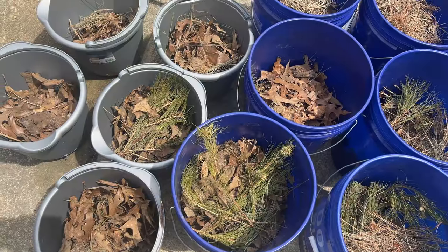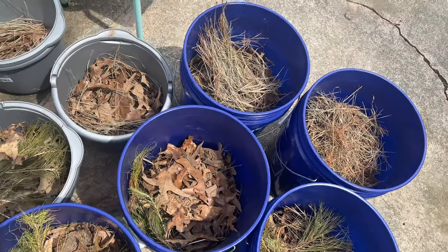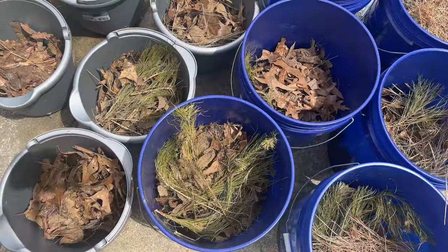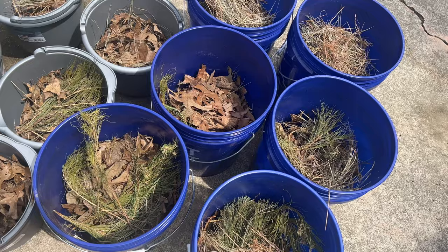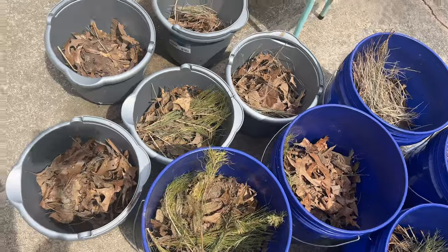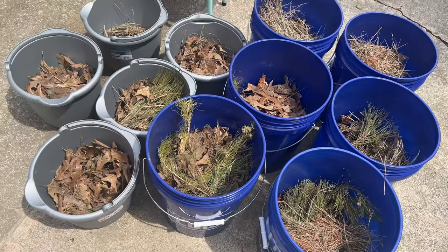A little bit of pine cone mulch, and I just wanted to put it on top of the leaves to prevent the soil from hitting the wood directly, which is still good for it, but I just don't want it to touch it directly. So I just put the mulch in the big buckets, the 5-gallon containers, because they have the logs in them, some of which are broken up. This is what we have so far. Now I have to get the soil ready.